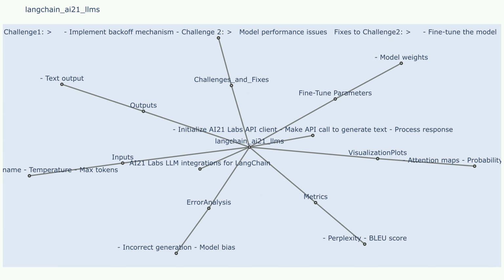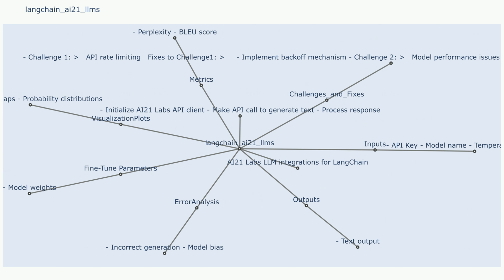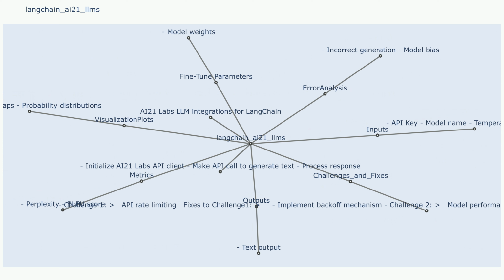Inputs. Input 1. Explain in detail text input. This is the text you want to feed into the model, such as a prompt for text generation or a passage for summarization. Input 2. Explain in detail parameters. You can provide additional parameters to fine-tune the model's behavior. For instance, you can specify the model's temperature, top P, and maximum length.